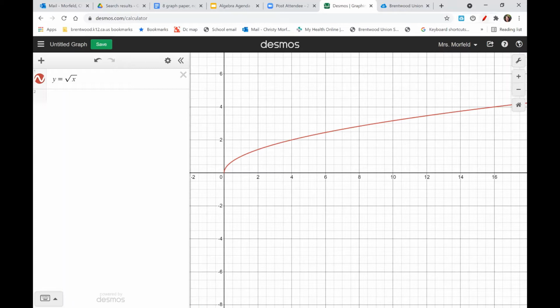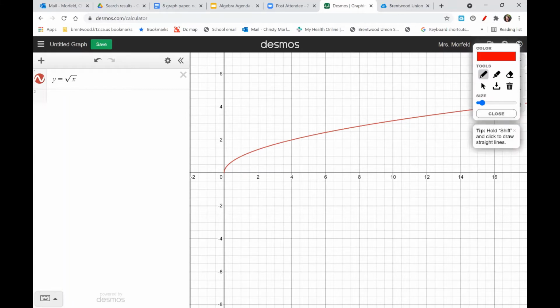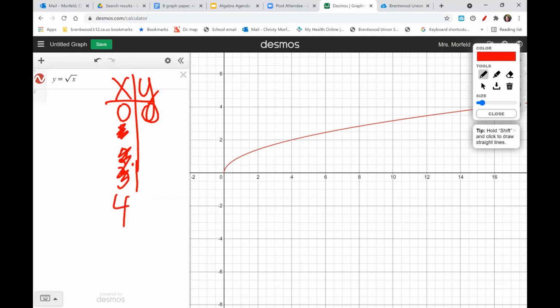So if I hadn't shown you this, what you would do is make yourself a little table, remembering that we can't put negatives into the table. So you would do like 0, 1, 2, 3. I'm just going to do those first 3. The square root of 0, oh, that's not working. I need perfect squares. So 4 would be my perfect square. The square root of 1 is 1. The square root of 4 is 2. My next perfect square would be 9, and the square root of 9 is 3.